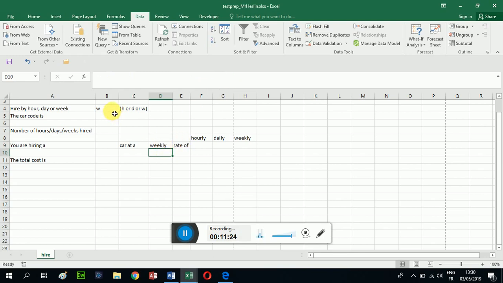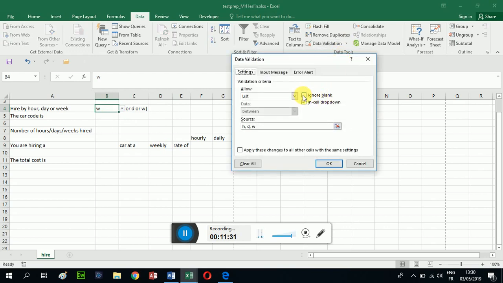What I want to do then is look at my data validation. Go back to data validation, and I can do this. Ignore blank. Or sorry, I don't want to ignore it. I want to uncheck ignore blank. In other words, I want to have a warning if it is blank.